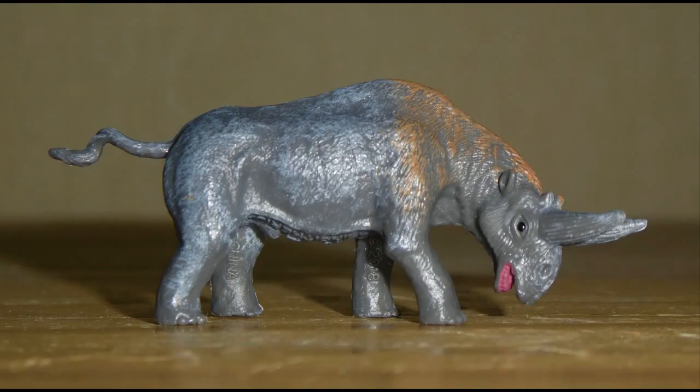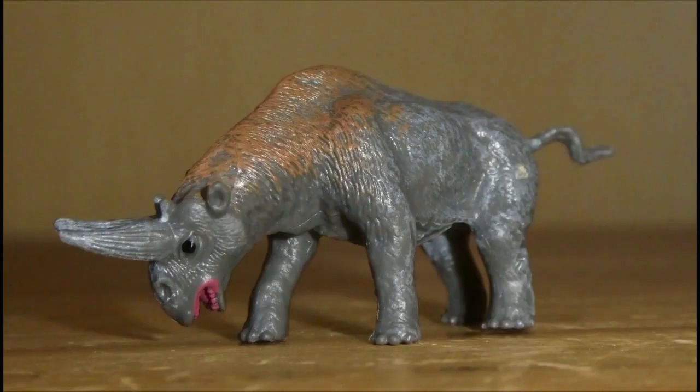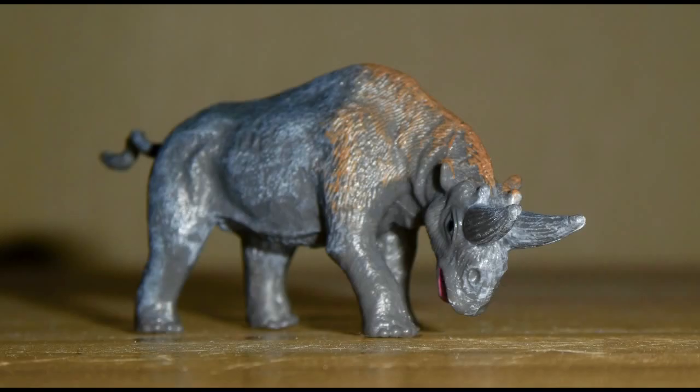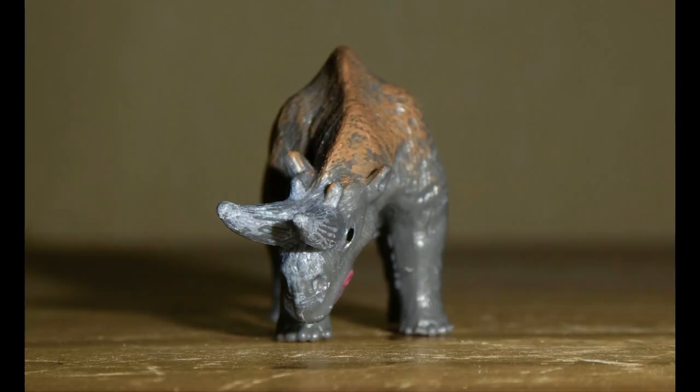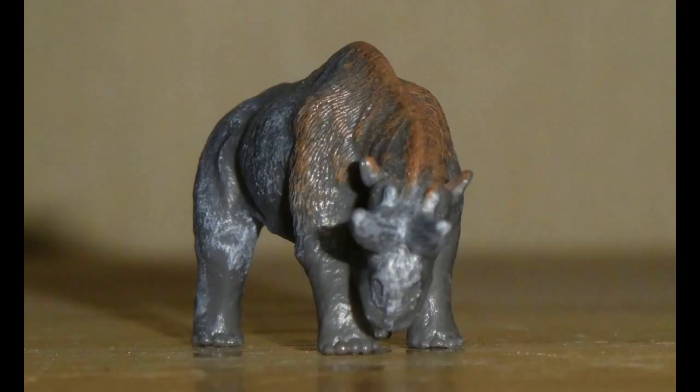The Eocene epoch really was the era of rhino lookalikes, wasn't it? As we have another, but this one is a personal favourite of mine. Well, for Eocene creatures that is. And that would be this guy, Arsinoitherium, and it's also my third favourite figure out of this set. Now, Arsinoitherium is unique because it looked like a rhino, lived like a hippo, but it was actually more closely related to the elephant, which is absolutely insane to think about.